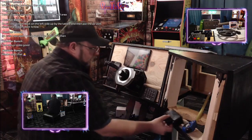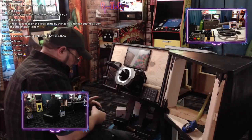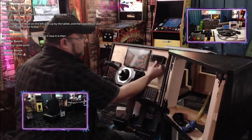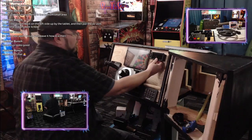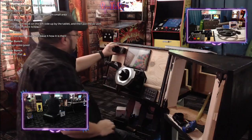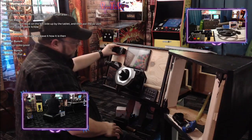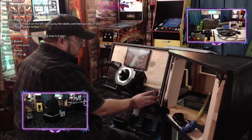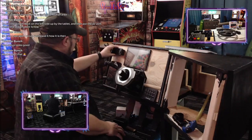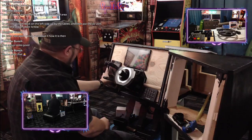Alright. So I think it's decided then. We're gonna put two vents, both horizontal, here and here. We'll put the stream deck here. This little area will stay open. And we'll leave this open for whatever else we need over here.